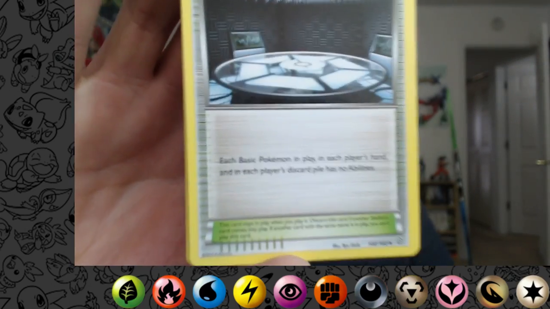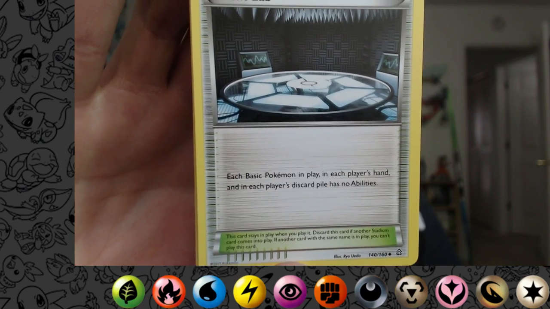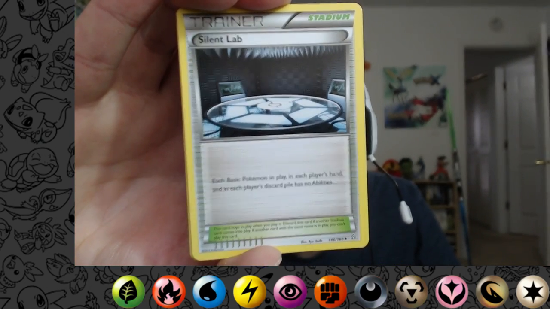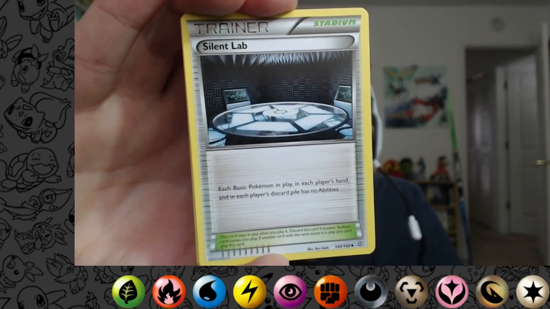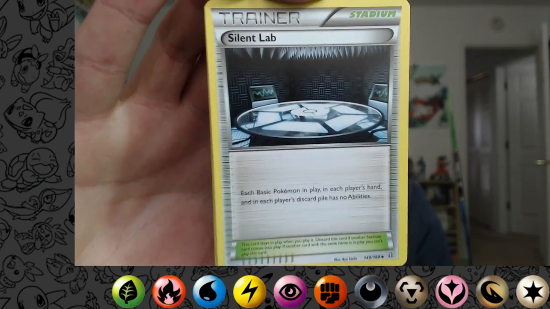Silent Lab. Each basic Pokemon in play, in each player's hand and discard pile has no abilities. I like this card because I think it really does a lot to hinder certain decks. Not every deck, but it can come in handy in certain situations.